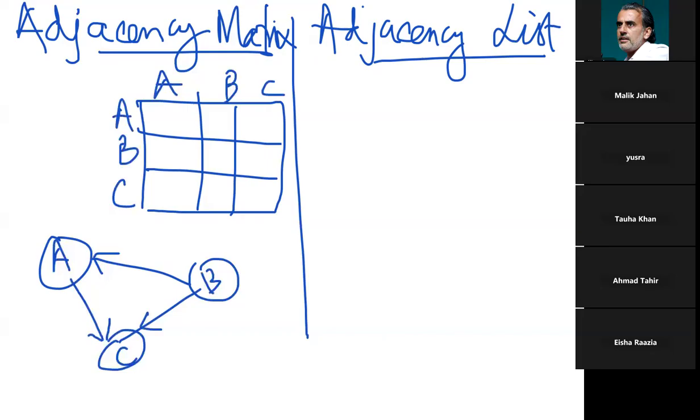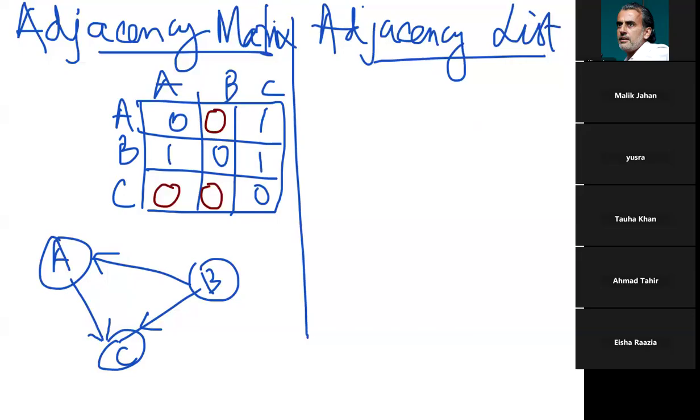There's no direct edge from A to A, so our diagonal will remain 0. There is an edge from A to C, so we mark the presence of that edge as 1. As there is no edge from A to B, we mark its absence using a 0. There is no edge from C to A, and no edge from C to B, so the row of C is marked with zeros. There are edges from B to A and C, so both of those entries are marked as ones.